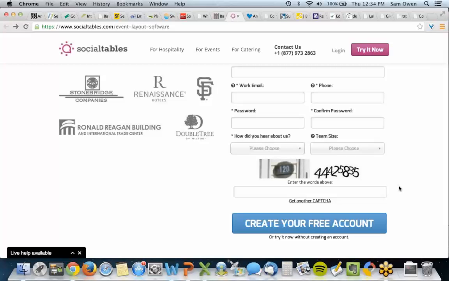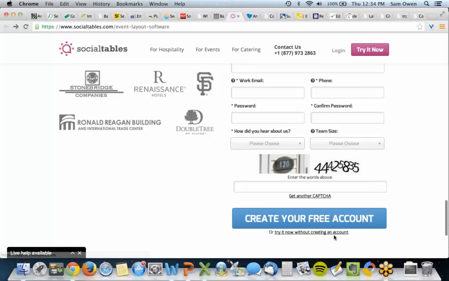And another thing is right below the button you have or try it now without creating an account. And I know for myself personally, I'm the one that will try it without creating an account. And so it might be worth testing just removing that option and just to see what the results would be there. Yeah, I think that's interesting. So you probably want to test whether you actually want people to try it without creating an account, whether they should have no option or whether having both options works best. But that would be an interesting test for sure.